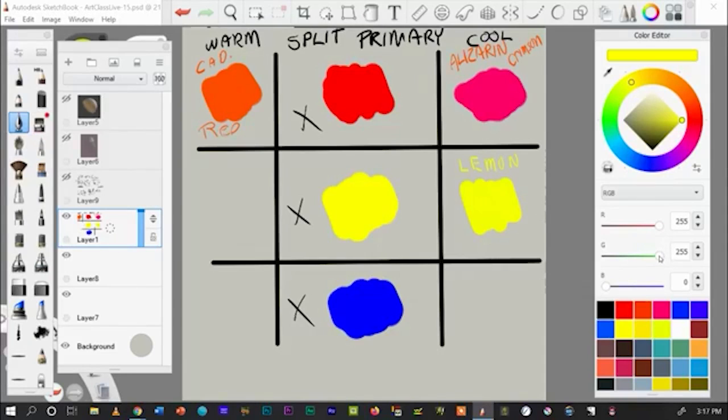Now I'm going to turn down the green so we can move in the other direction for a warmer. And again, I don't want to go all the way over to orange. I want it to still be yellow, but I want it to be further over. And that's a pretty good one there. And so that is my warm yellow. And that one would be CAD yellow.